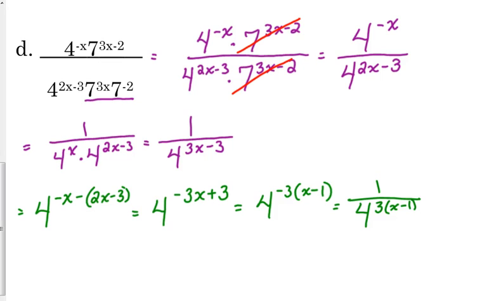If I keep going with this green one, I can factor out a negative 3. That would be negative 3 times x minus 1. If I factor out a negative 3 from my exponent, I've got negative 3 times x minus 1. And since that's a negative 3 exponent, I can move that to the denominator to make it positive. Is that the same thing as the other expression now? Yeah. It is. And actually, we can write this as 1 over 64 to the x minus 1. I can put the x minus 1 out there because there was just a 1 in the numerator. 1 to any power is still 1.